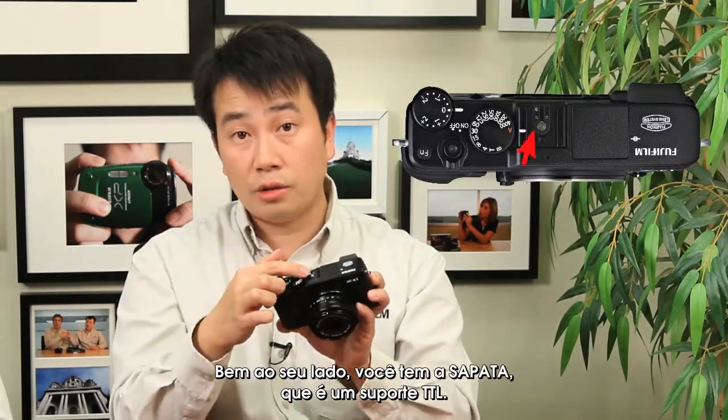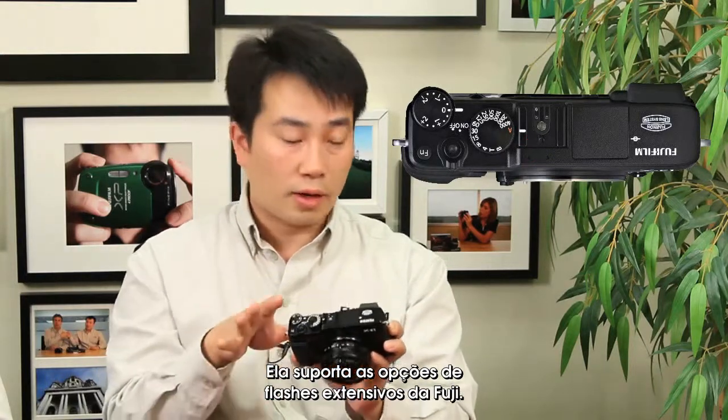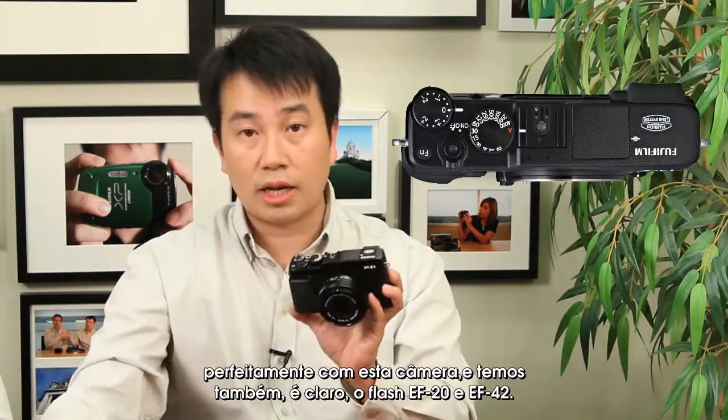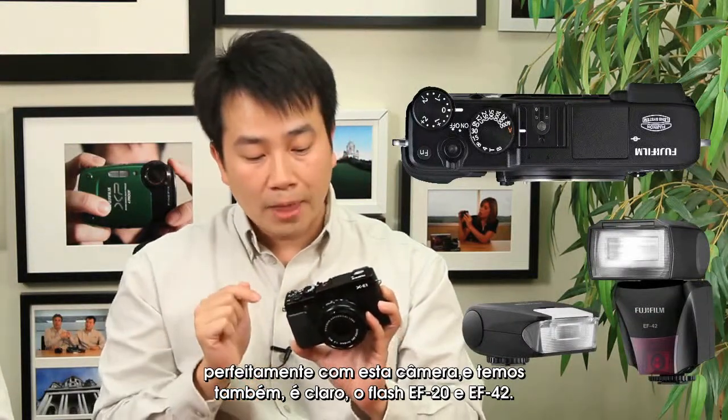Right beside it, you have the hot shoe. It's a TTL support. Supports Fuji's extensive flash options. We have here, of course, the EF X20 flash, and it will work perfectly with this camera. Of course, you have the EF 20 and EF 42 flash.